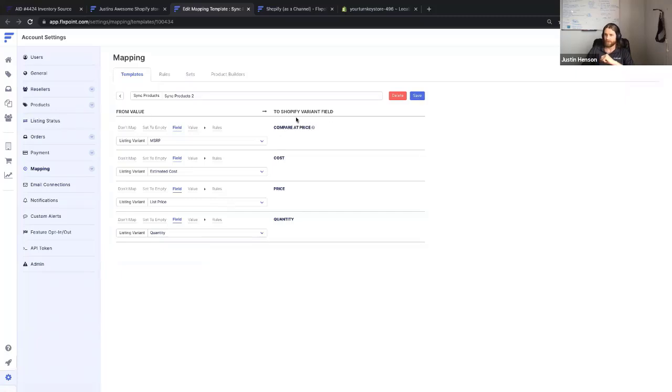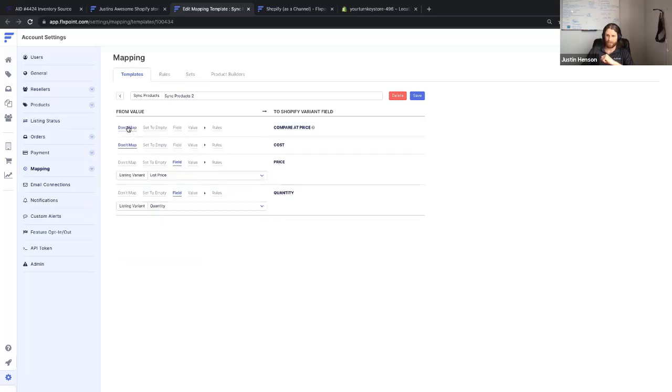So that's default. If you don't want to use a compare at price or you're not using the cost field on Shopify, you can always set these to don't map. Or potentially maybe you're only looking to have quantity updating on your store. You can always turn off pricing as well, or vice versa. Maybe you don't care about quantity syncing and you only want to update pricing. You can do that and mix and match depending on your use case and how you're wanting to do this. But very typically, we're going to be at a minimum updating price and quantity for items. So I'll leave these two mapped for our use case today.